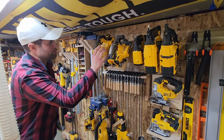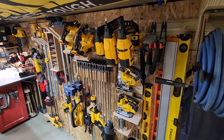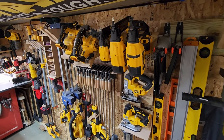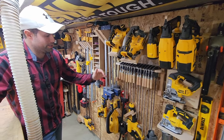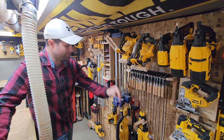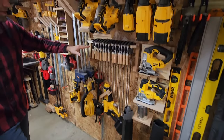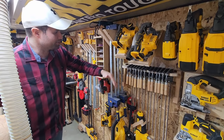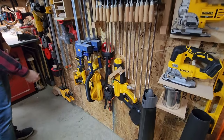We go into one of the smaller circular saws, planer, obviously a lot of DeWalt tools. That's the same brand that I have at home as you've seen in some of my videos. I believe one of the leaf blowers here is one of the reviews that I've done. I've got a lot of clamps and things like that — we kind of group everything together. There's a random pressure washer here, but it's wall space.